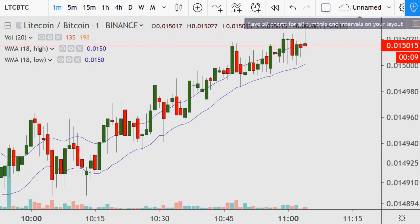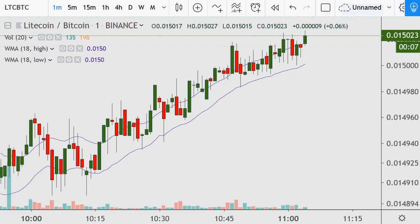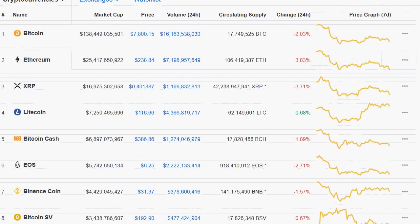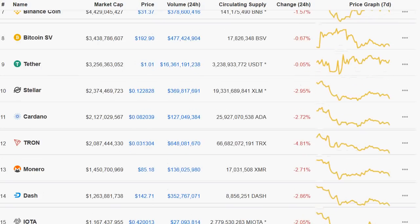Like I stated, Bitcoin is bearish. But let's take a look at this on the crypto market cap. And of course, these numbers are going to be a bit different. Litecoin was up 0.25%, and everything's down like 2-3%. It's going to even be different now. Litecoin's up close to 1 now. Bitcoin's down 2. When we look at everything, not counting the tethers and such, you can see practically every coin, like the EOS, the Bitcoin Cash, is down 2, 3, 4%.